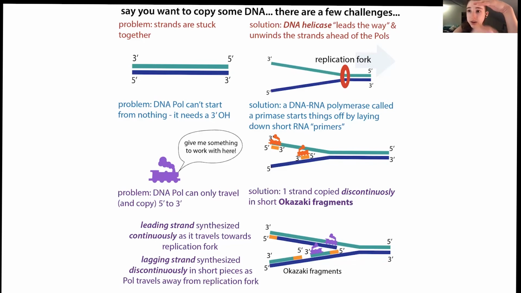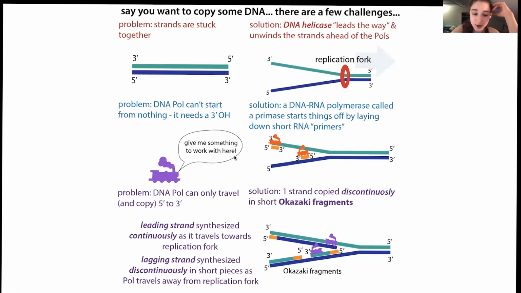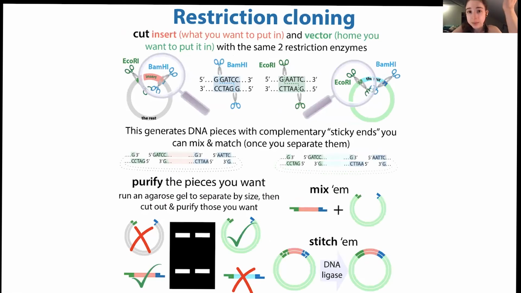And so because the strand is getting unzipped behind it, it keeps having to go back and add stuff in. And so you get this DNA synthesized discontinuously in these short pieces, and then they have to be joined together by a ligase. And so don't worry about all these details. Check out the Okazaki fragment post if you want to learn more. But basically, you need a way to stitch these together. And similarly, in the lab, sometimes when you're doing restriction cloning, when you use sequence-specific DNA cutters called restriction enzymes to cut the DNA in specific places and then stitch the pieces together, to stitch them together, you need to use the DNA ligase.